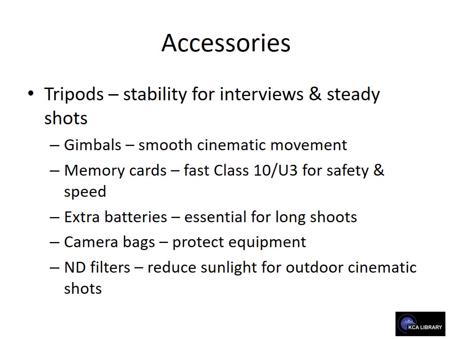All right, so what are the accessories that we also use in videography or with a video camera? So you have the tripods if you want to get stable video, so that you don't have to move around and all of that. So you use a tripod, it helps you with stability for interviews and steady shots. Then you also have gimbals, smooth cinematic movement. You see that in a lot of music videos and maybe concerts and all of that.